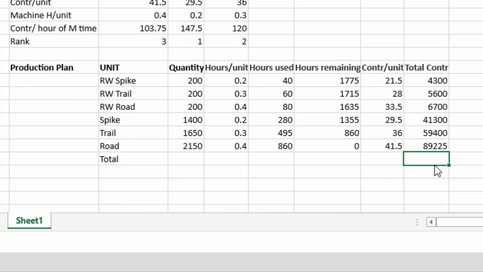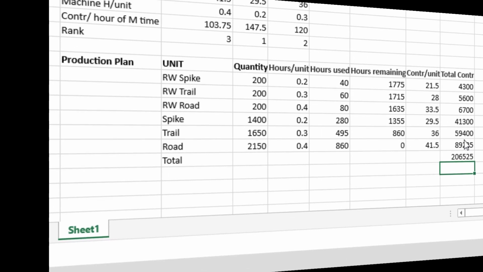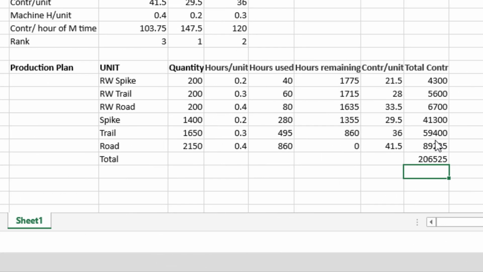Last but not least, team, the total will be equal to the sum of those contributions per product. And we arrive at the final answer, 26,525. Team, there you have it, A1.